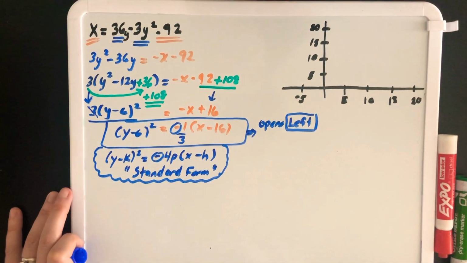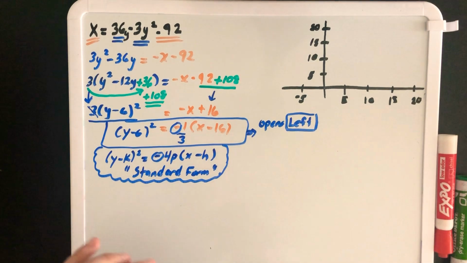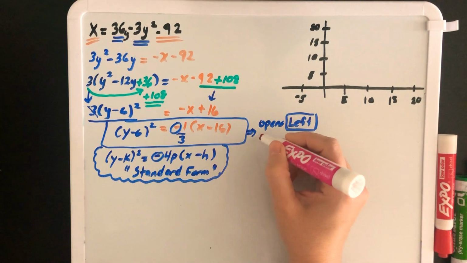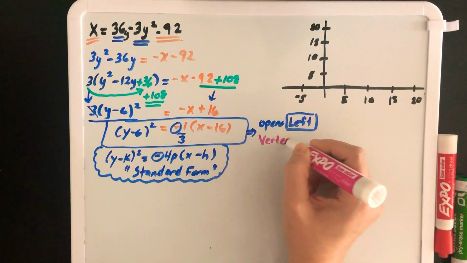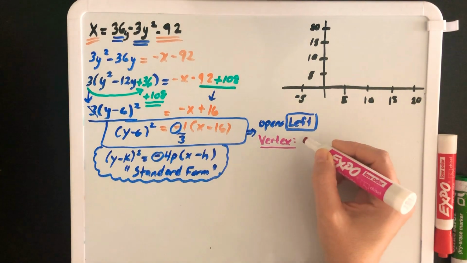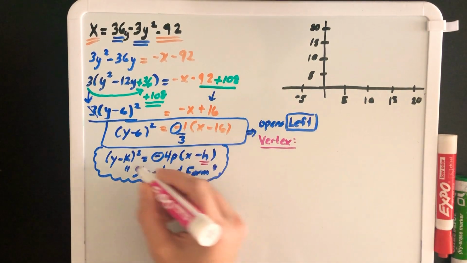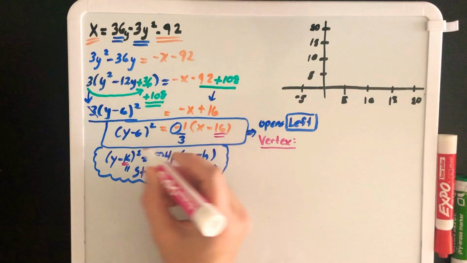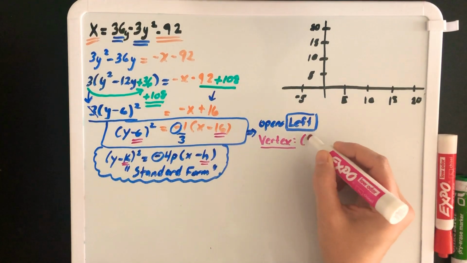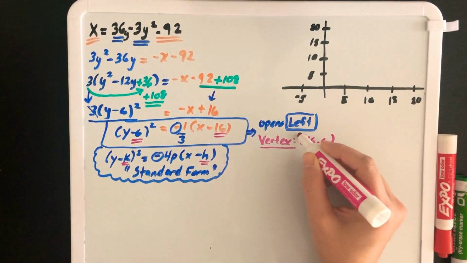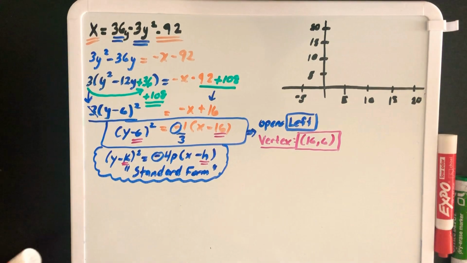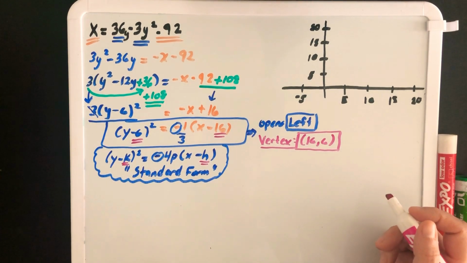So now I know the orientation of the parabola, and we also can read off the vertex. That's right. Our vertex here, according to standard form, is (h, k). So the h and k that we see here would be 16, 6, wouldn't it? That should be the point furthest to the right, since it's opening left, the most extreme right point of the parabolic trajectory here.